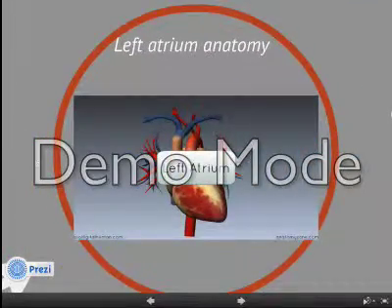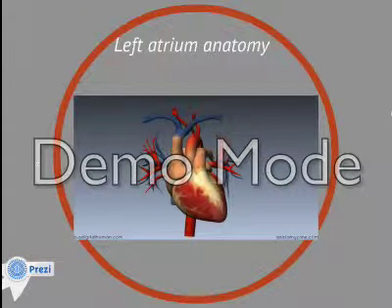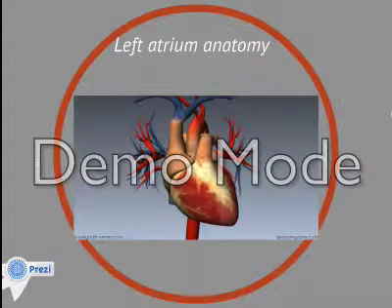Okay, so this is a tutorial on the left side of the heart. So it's following on from the tutorials I did on the right atrium and right ventricle. And there's a bit of overlap in terms of the structures in the left and right sides of the heart, so I'm not going to go over them in massive detail again. You can refer to those tutorials to clear things up a little bit more. So we'll start with the left atrium and then work into the left ventricle.